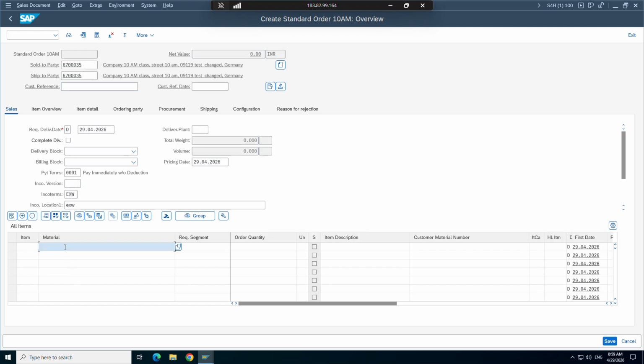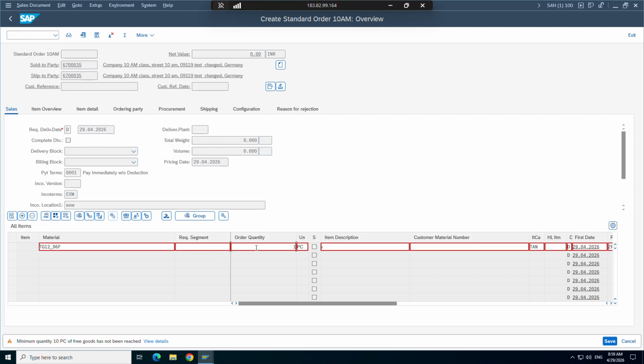Now, even with it blank, it is allowing me to go further. Now I can enter material and everything, then I can continue. Let me put some quantity. Now you see, this sign is different, right? This is your error. So with a warning, you can continue. If you are doing something other than the process SAP recommends, SAP gives you a warning, but you can continue anyway. But an error you cannot continue.